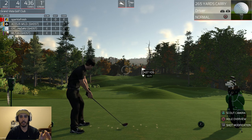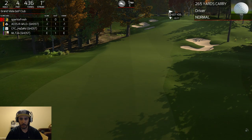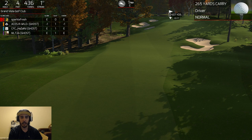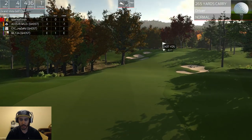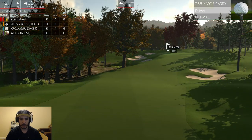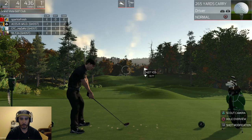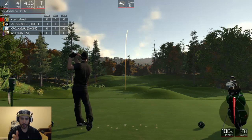Now we have to look at the wind — it's blowing nine miles an hour east, so it's blowing from left to right, which is definitely going to affect our shot. The next thing I'm going to look at is the undulations in the fairway to see when my ball lands, how the terrain is going to affect it — is it going to kick it one direction or another? From what I can see it's nothing too crazy. The ball's not going to land outside of the fairway, and luckily the wind is blowing to the right a little bit, so missing on the left side shouldn't be that big of a deal. We've got a good landing area. We might want to come over a little bit more to the left because we know the wind is going to carry our ball to the right. Then we just pull the trigger, trust our thought process, and go with it.